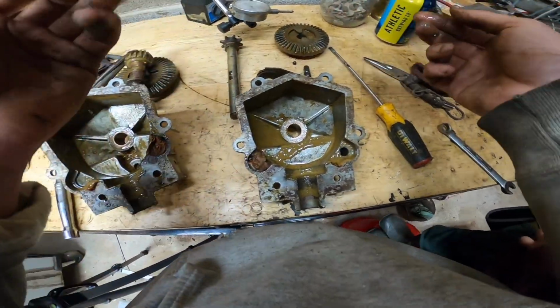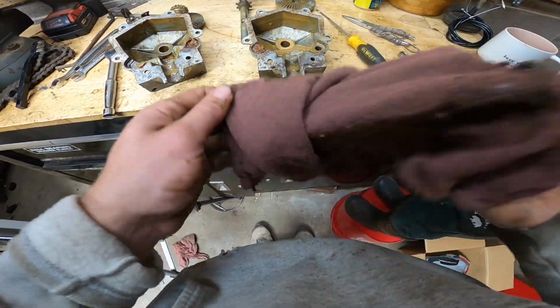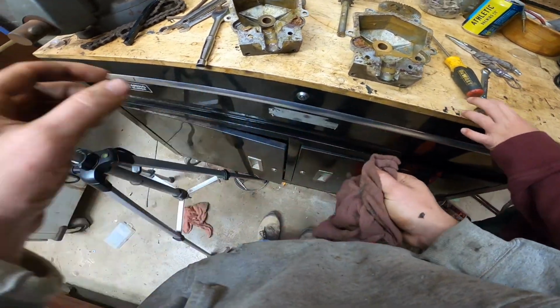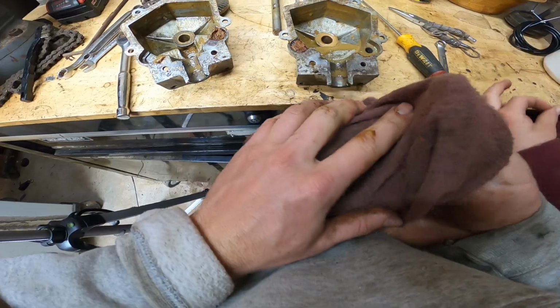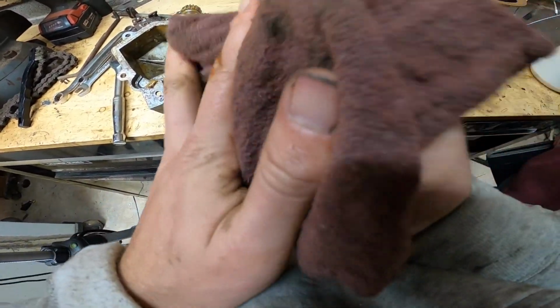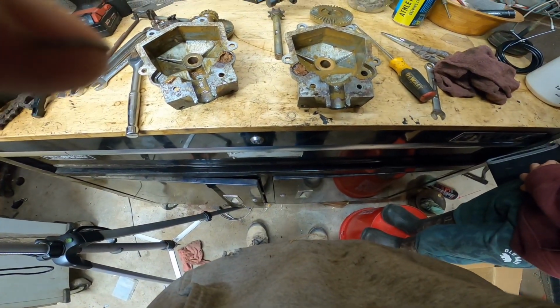And there's your transmission, bud. Well, what do you think? Is all this stuff supposed to be in there, Dad? Well, there's supposed to be grease in there, and there's not. So we have to go get the grease. Well, we've got to do a lot of cleaning.